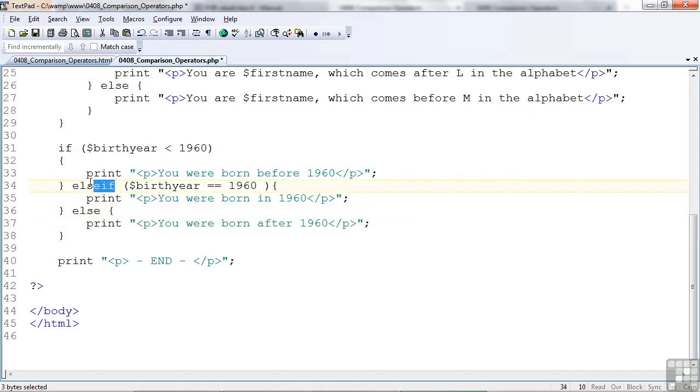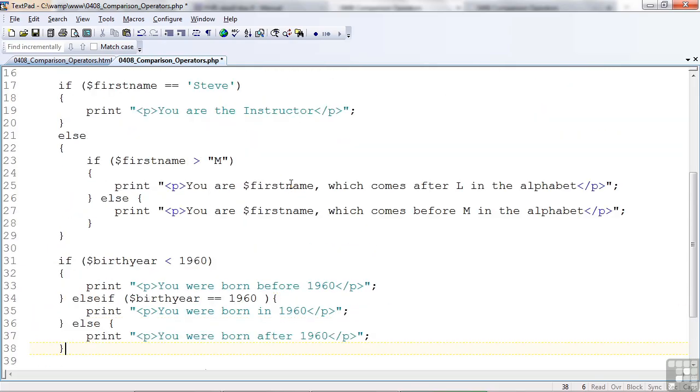Now look, I had an else if here. This allowed me to line up everything really nice instead of indenting, putting an else and another if statement and having to push it to the right. So if you're going to interrogate a particular variable for a certain value or range of values, the else if can be a good way to go. It can be a little cleaner and easier to read.